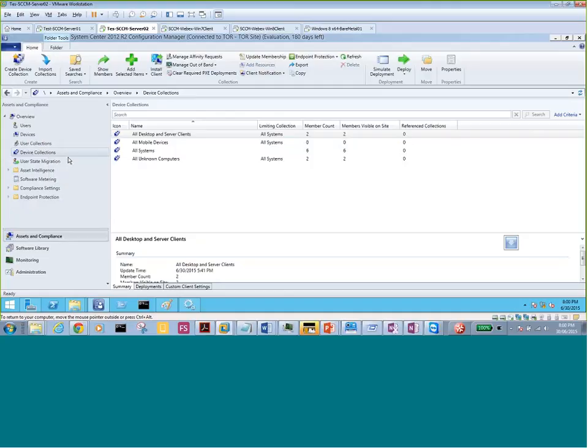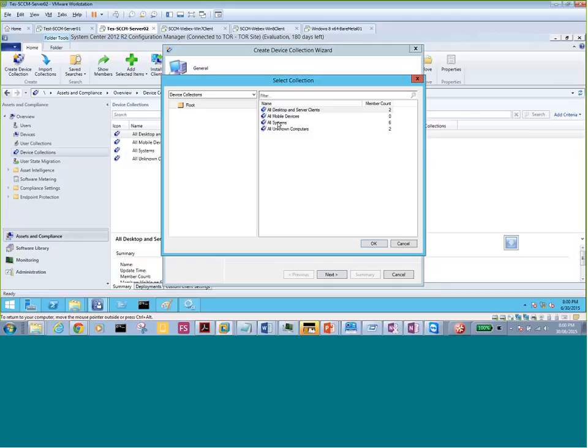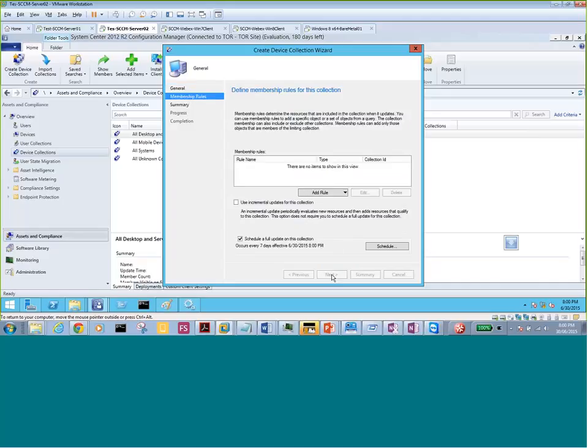So device collection, right click, create device collection, captured OS, putting the name there for the device collection, browse, and we're going for all systems here.